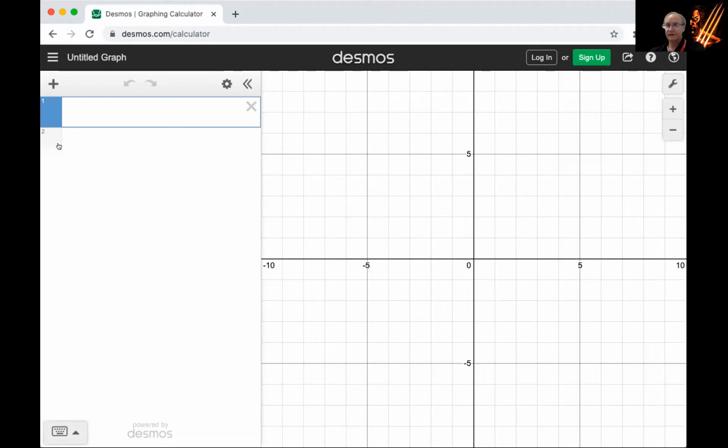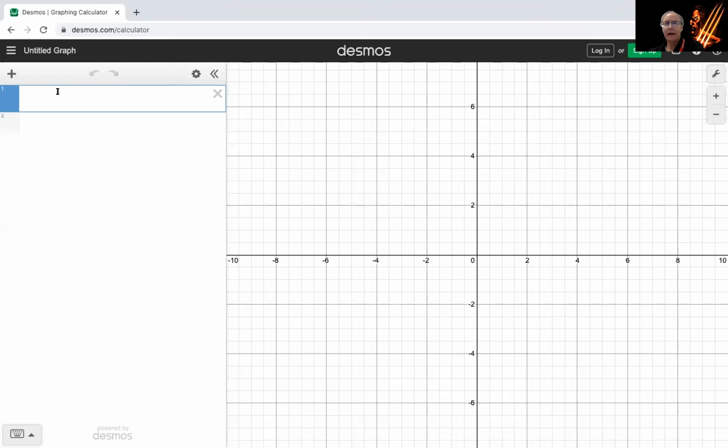Okay, there it is. Now, watch how easy this is. All I have to do is put in a table. Now, I can choose an easy table like on number 1: 3, 2, 3, 2, and 6, 0, 6, 0. And there's my graph. I can see my graph right there.